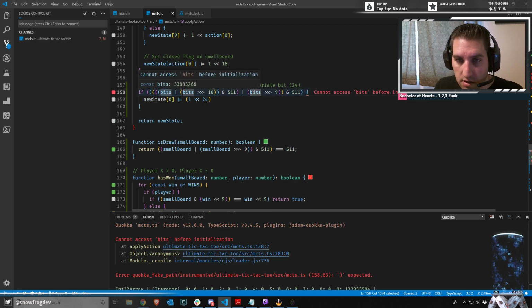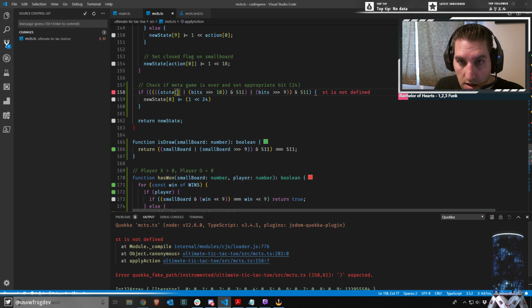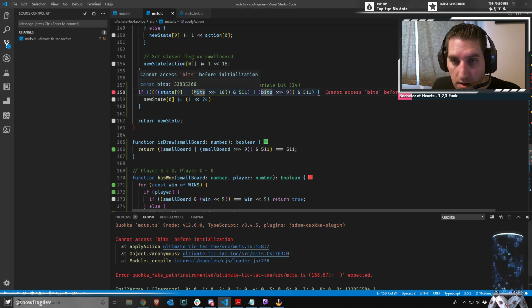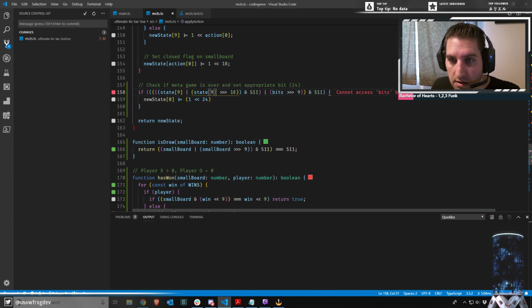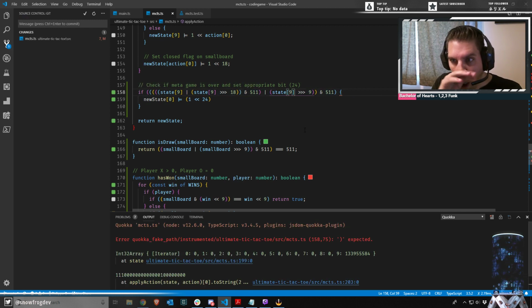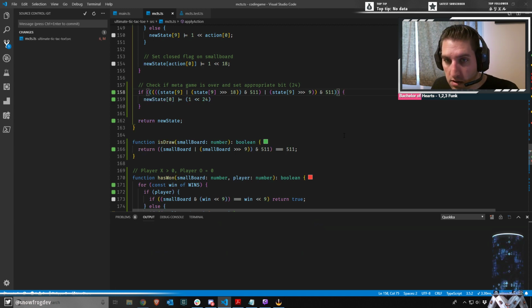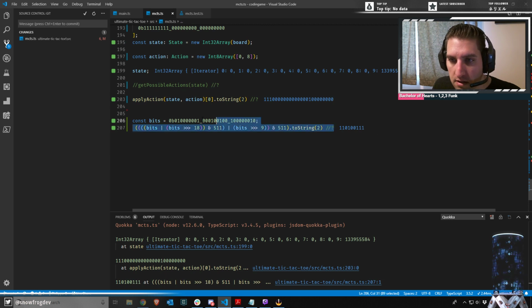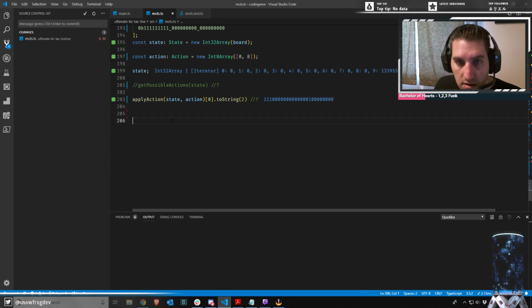Now I just need to change this to state 9. I mean, this is unreadable code. Oh, I'm missing a parenthesis. Okay. All right, now let's try this on the real thing.